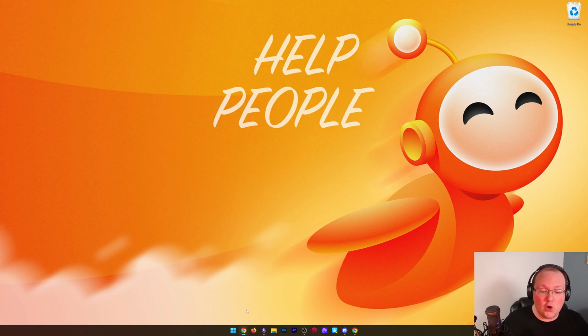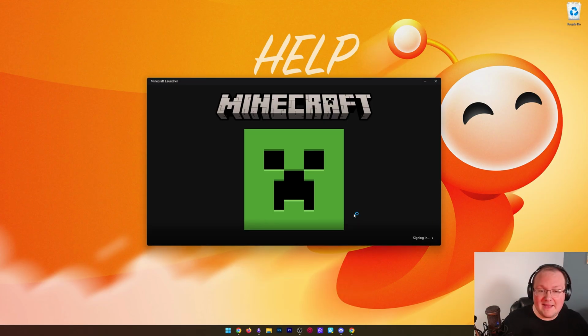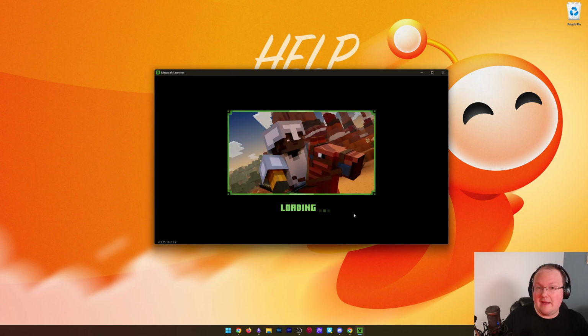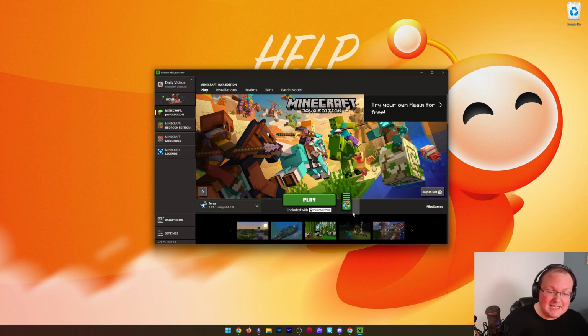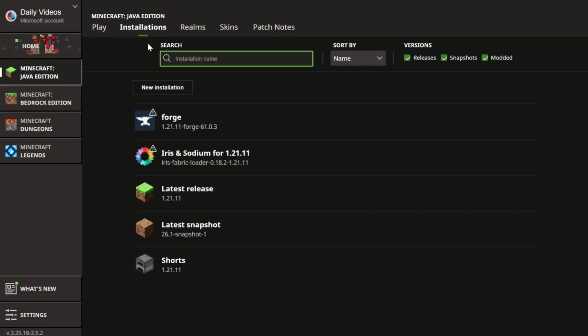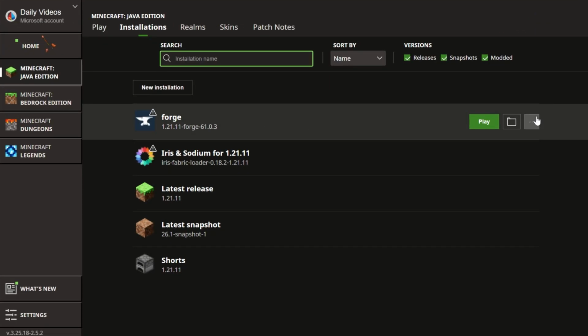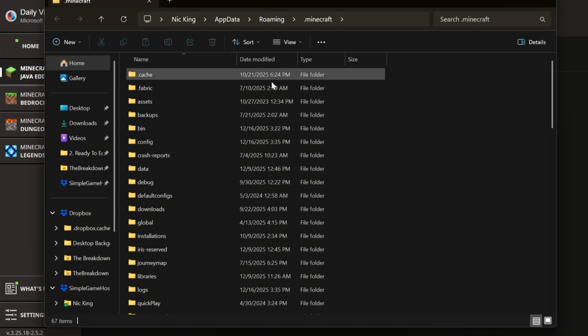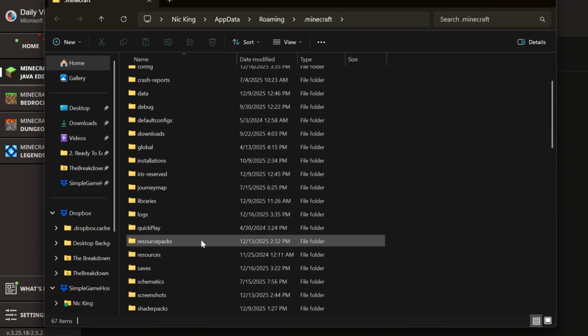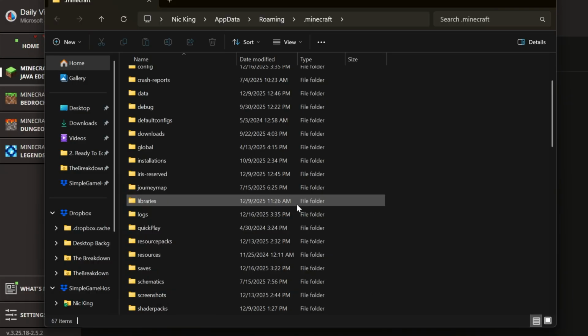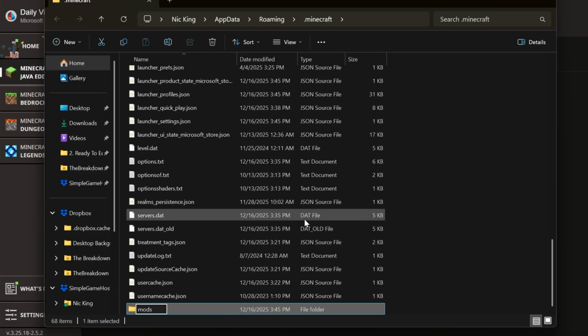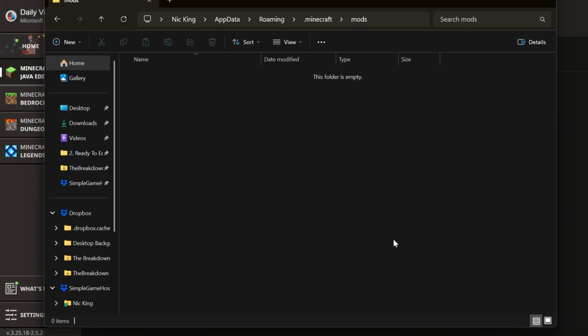So we want to go ahead and open up the Minecraft launcher. And then in the Minecraft launcher, you can launch Minecraft before installing your mods, but you don't have to. You can install your mods now, basically meaning you don't have to restart Minecraft after you launch. So just go to installations and hover over your Forge installation. Then click the folder icon that appears. This will open your Minecraft folder where you should have a mods folder. If you don't, like I don't, you can just go ahead and make one. Just make a new folder and title it mods and then open your newly created mods folder.